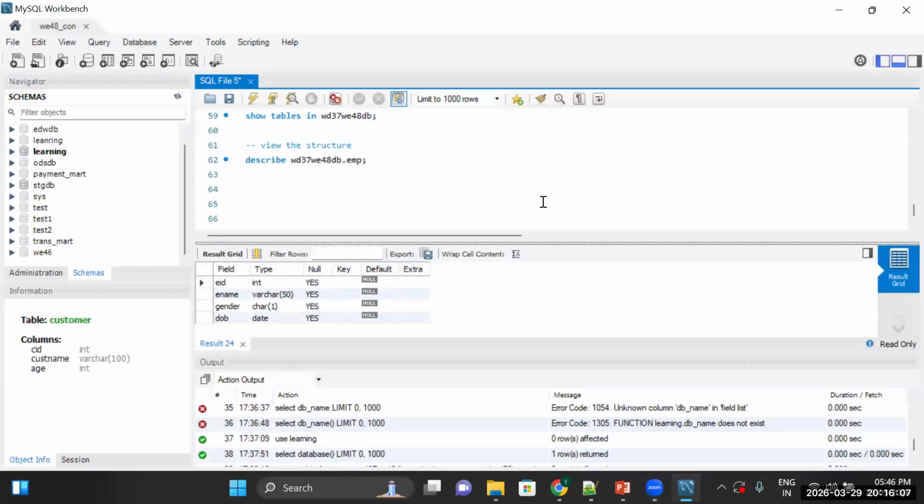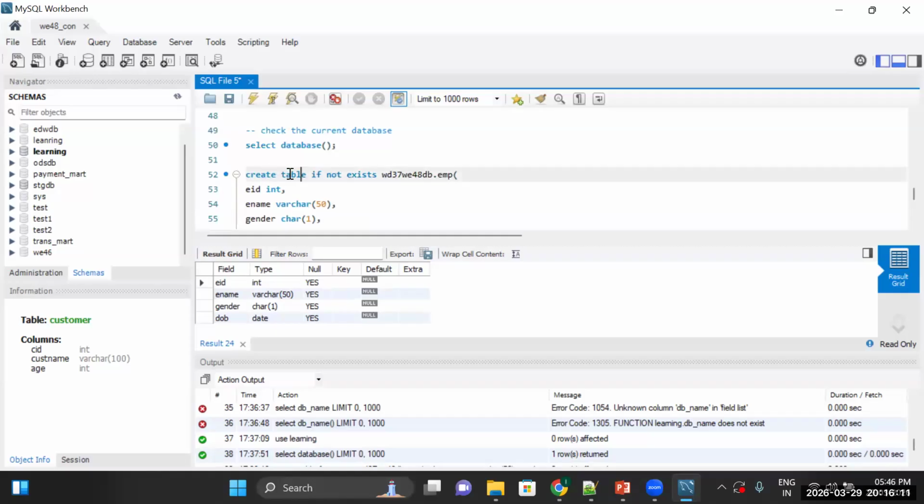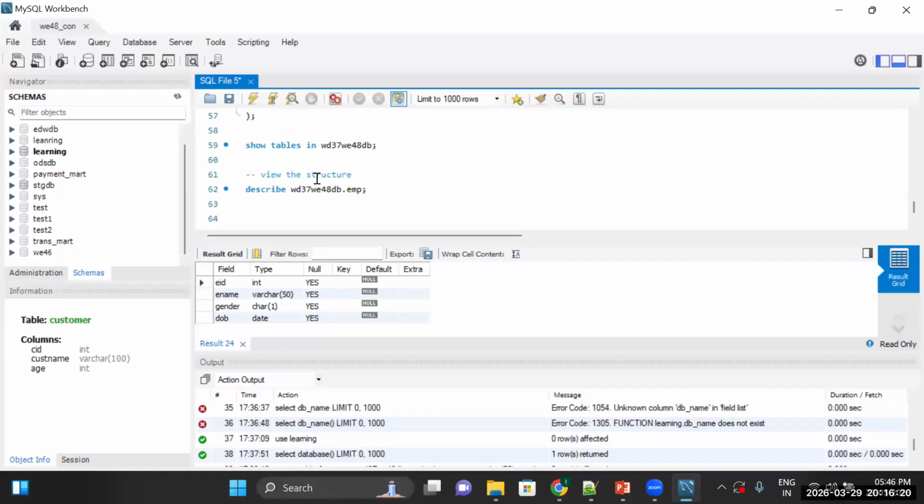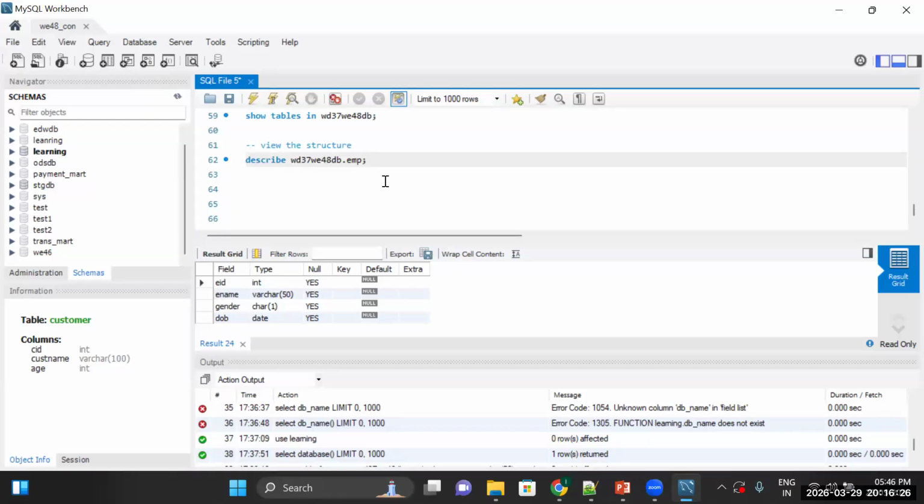Any questions, guys? So here, create table is the DDL, right? So far only one command, one query. Create database, create table. Only these two we discussed, right? Before going further on the DDL side, let me put some data. Let's insert some data into the table, then we'll continue the DDL things, guys.